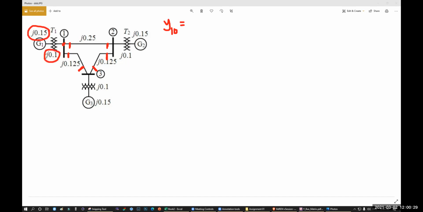J 0.25, right? So y10 will be J 0.25 plus, from this point to ground, the admittance. Remember, these admittances will be added directly. This one will not be 1 by J 0.4. Why? Can anyone explain why this is not 1 by?